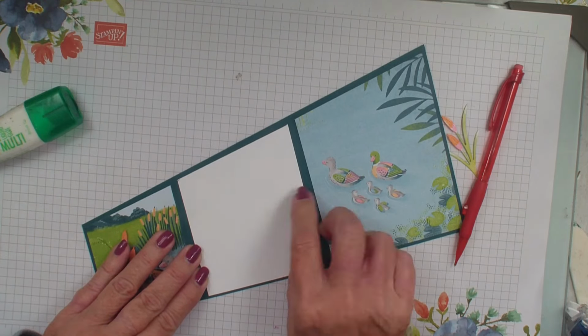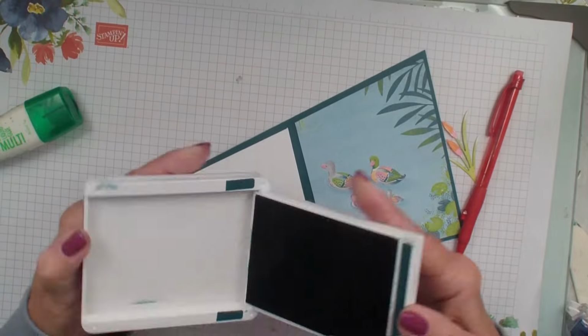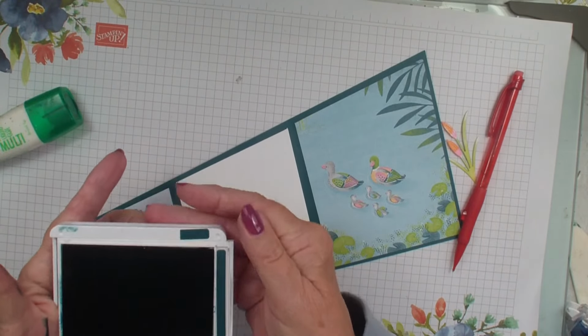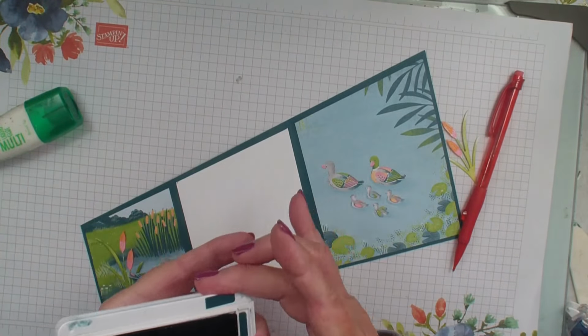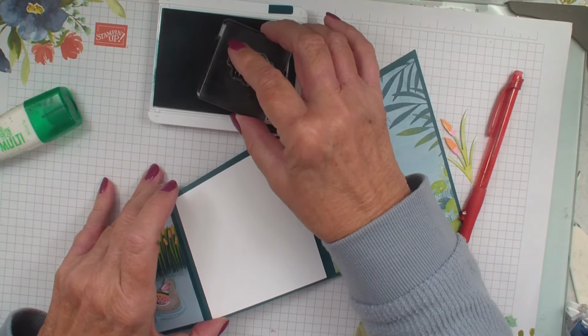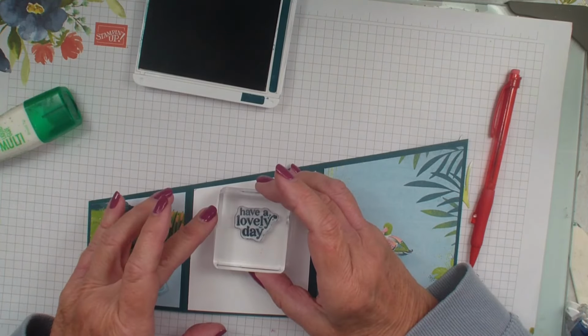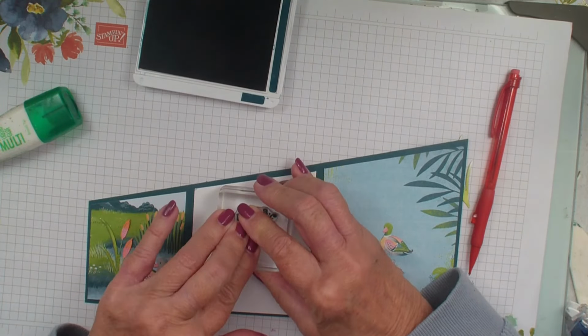So there we have that. I'm gonna grab my Pretty in Peacock ink pad and use, oops, just got a nice gob of ink on my hands, and we're going to stamp with a stamp set. Again, this is from Charming Duck Pond. It says, "Have a lovely day."